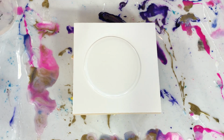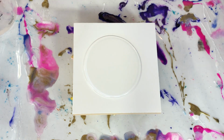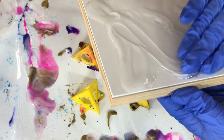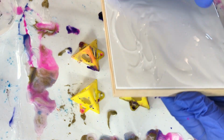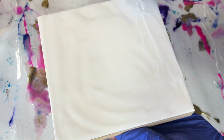Hey everyone, I'm gonna do another squishy painting using my Stone Coat Art Coat resin, which I highly recommend. But this is a fun project if you want to do something that is, I don't want to say foolproof, but the effect of it is really, really easy. It's a simple puddle pour in the middle.